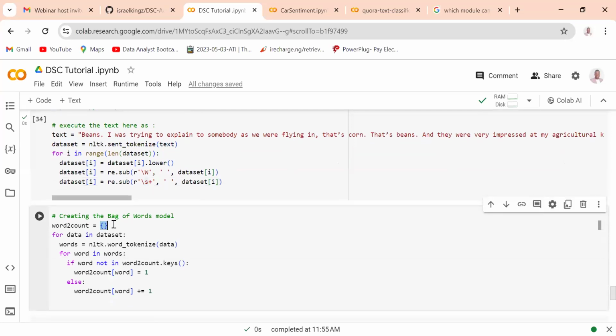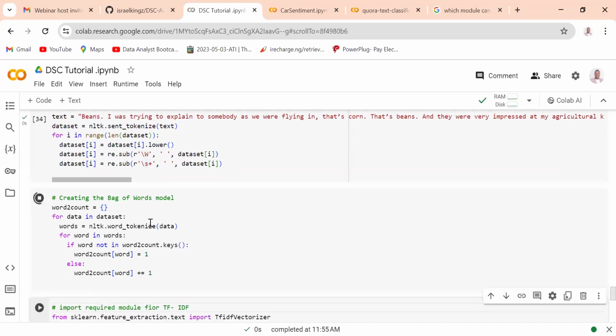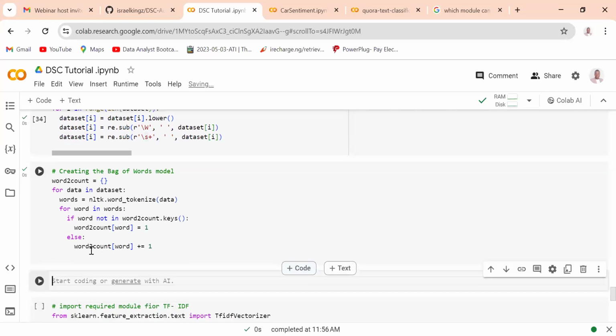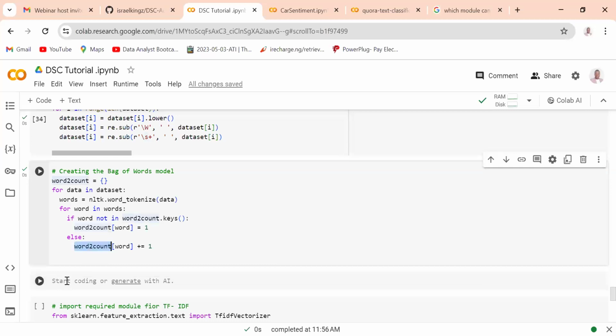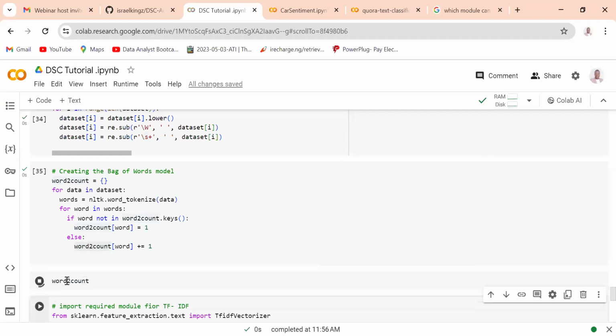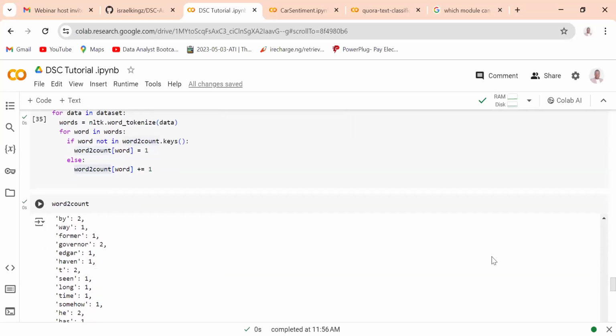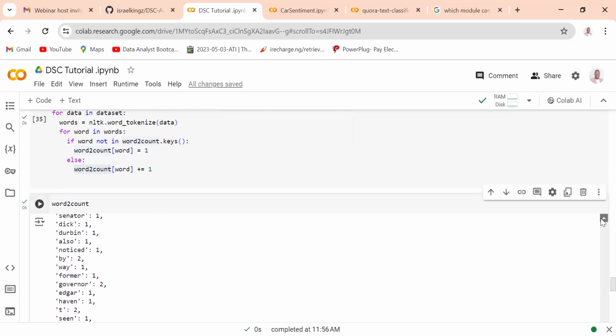Now, after we've done this, the next thing we want to do is create a dictionary, because a bag of words is going to have a key and a value. The exact word is the key, and the value is the number of times that particular word exists in the task that we are doing. So if we create the bag of words here, that's what is happening after we have tokenized. If you check your word count after this action has happened, you'll be able to see every single word that has been tokenized, and the number of times that word showed up in what you're doing.